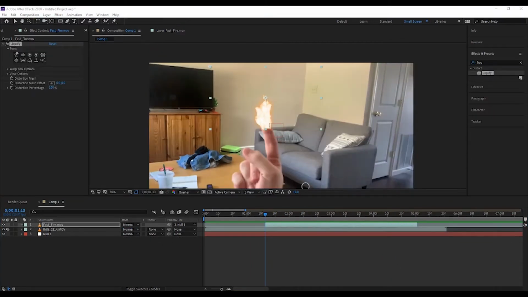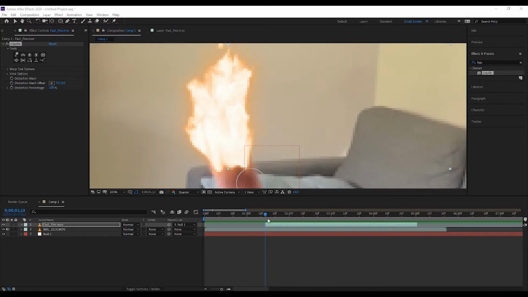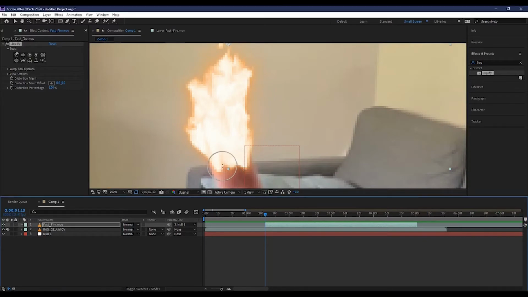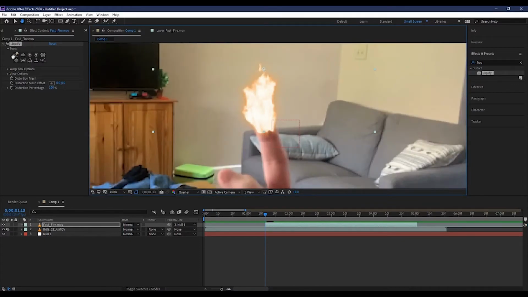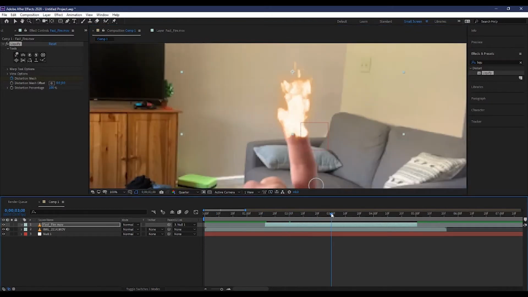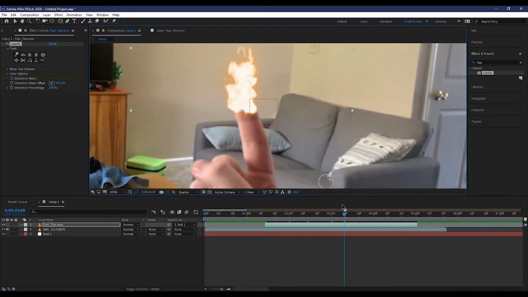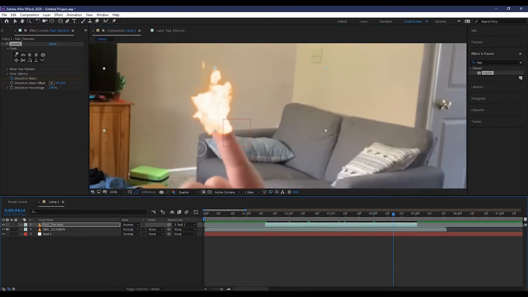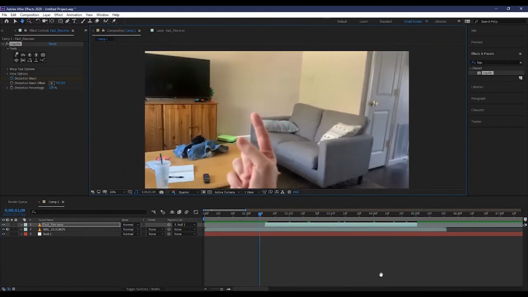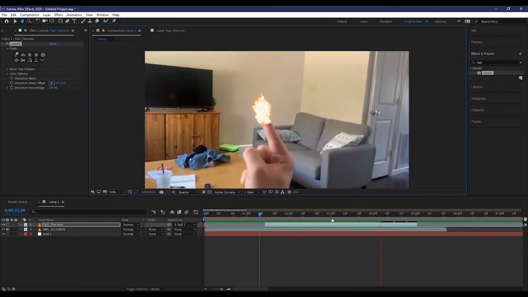Next, we're going to add the liquefy effect to our flame layer. This will essentially let you smudge the flame to your finger and kind of contort it so it looks like it's emitting from its position. So as you see, we're going in here and just making sure that it is as smooth as possible to the finger. Sped it up a lot. This will take you some time, and just kind of get so it looks good to you. It doesn't have to be super specific or anything. You play back and you can see what we have.